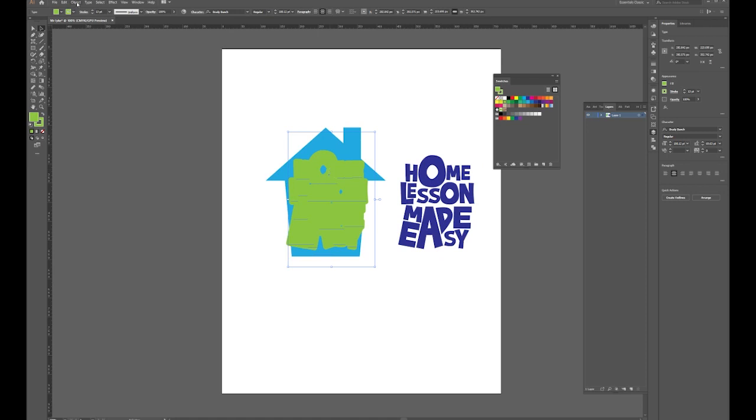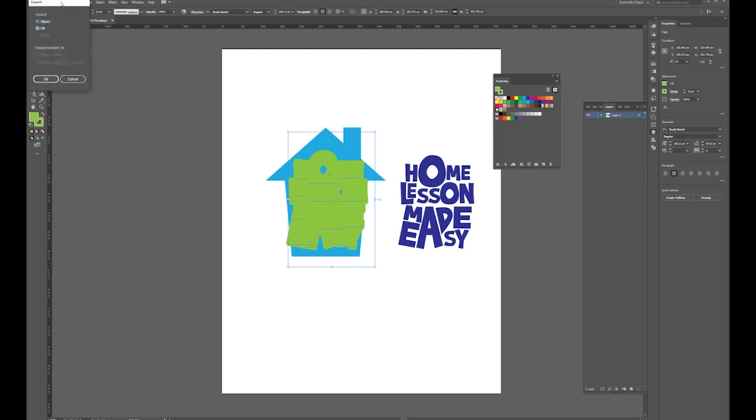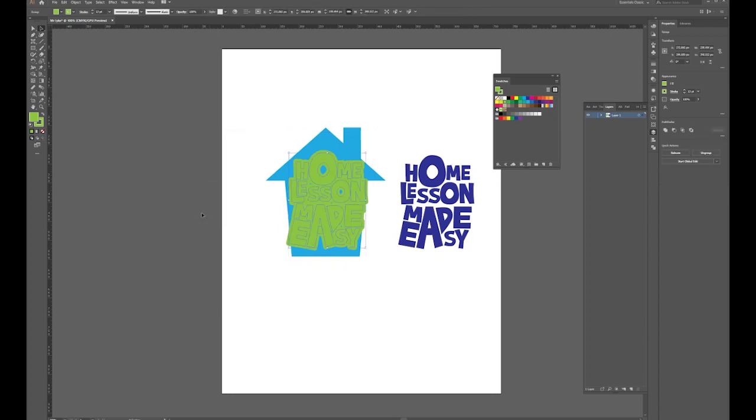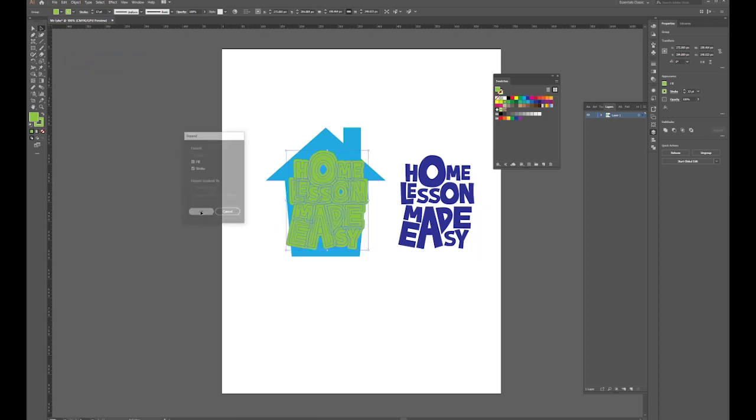So I'm going to click on Object and I'll select the Expand option here, and I'll have this asking me, am I sure I really want to do that? I'll say yes, and I want it to apply to both the fill and the object. So I'm going to select OK. Now I'll go again and I'll do it again. All right, I'll say okay one more time, and this time I'm going to weld it together, and now you see we have it as a fill layer.